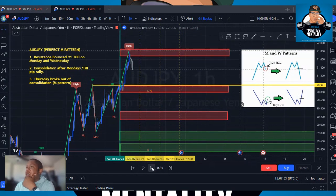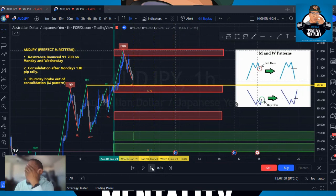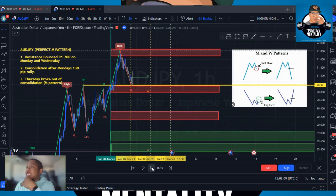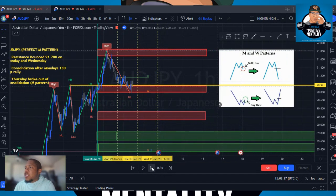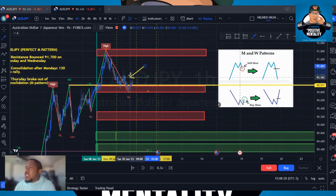Let's go to the next day. You can see the indicator is basically drawing it out for you. So like I said, if you still learn how to do higher highs, higher lows, it draws it for you. If you look on the next day, it kind of played around. Let me fast forward a little bit. Kind of played around right here. And then I drew another line on Monday for the weekly open. As you can see, it played around right here on Tuesday. So typically no trade on Tuesday. All right, that's fine.